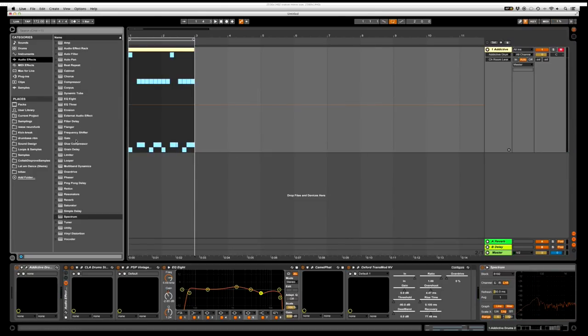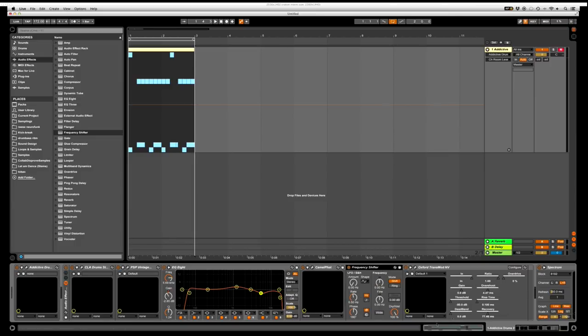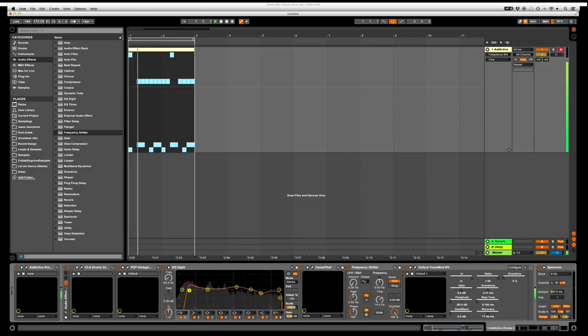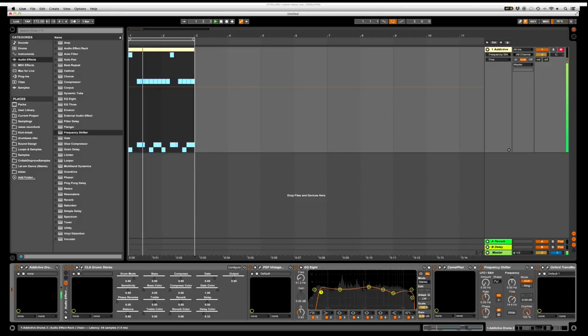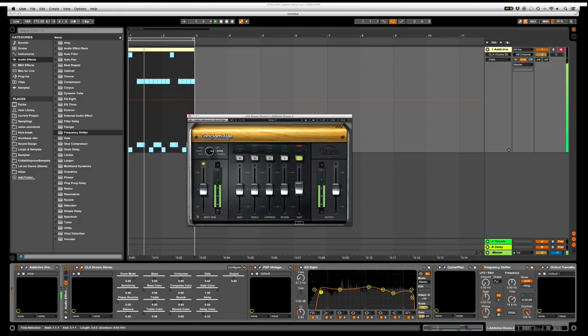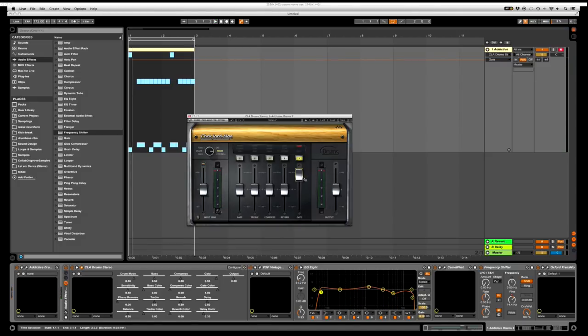And now we can try to pitch up the whole drum using the Ableton stock frequency shifter. Let's try from 10 to 30 Hz. And as we have a lot of compression and distortion going on, if I would remove the gate effect, the drum would probably sound messy and noisy. So it definitely makes a huge difference.